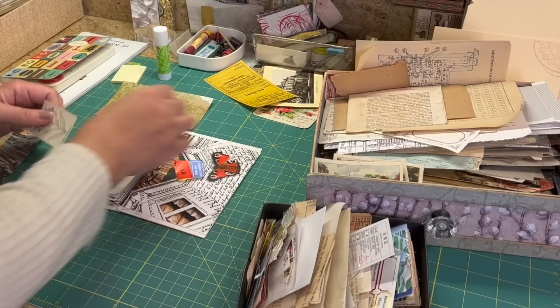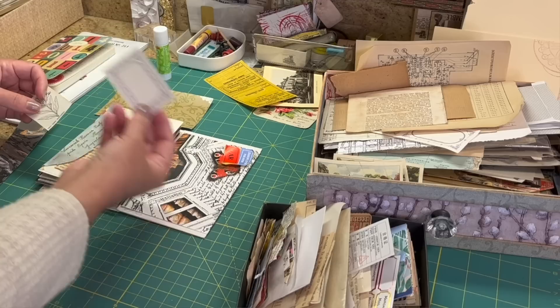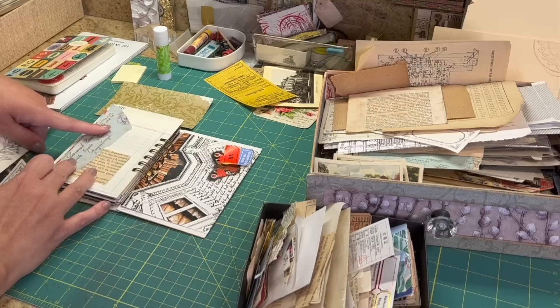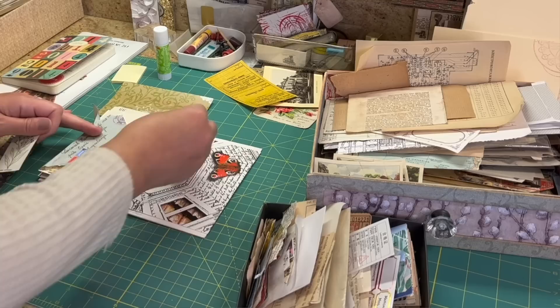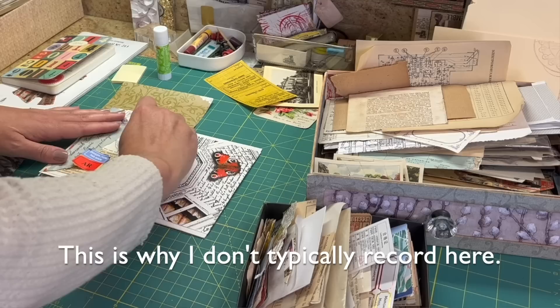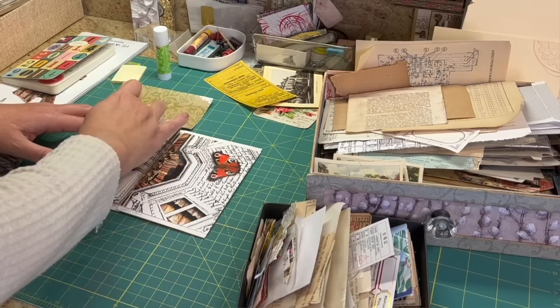I like this piece because of these angles — there are kind of angles here, and then there's purple, and this piece is also purple. So I'm just looking for relationships between the pieces I'm using. I really like this piece because it fits nicely on the page and it's got handwriting on it, so I'm definitely keeping this. I'm not sure about these others yet, but I also want to use this one. So now I have two pieces that are definite, and I'm just playing around with the others.